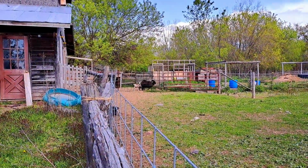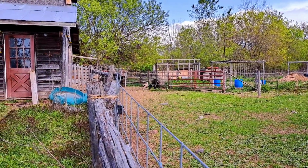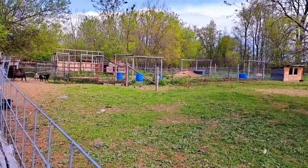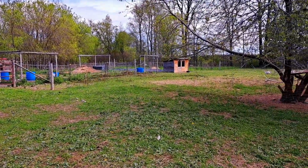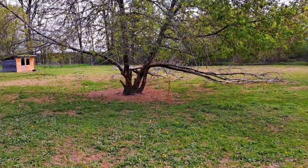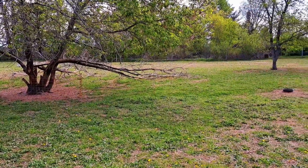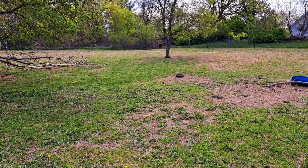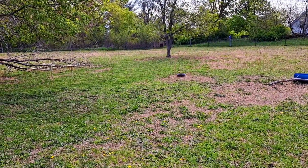There's Patches carrying on. She wouldn't come in at all last night, so she's locked into a small holding pen where she got nothing. No grain, no nothing. That's how it works. If you don't come in the barn, you don't get fed. So basically what we've done is, you can see there's a little bit of electric netting up. It's very faint because it's orange colored, but we've put that netting up to make this pen a little bit smaller, so that when they come in off of the grass, they're in a smaller space and have to come into the barn. At least that was the hope. But as you can see by Patches and her baby still being out, it didn't work across the board. And it seems to really vary every day.